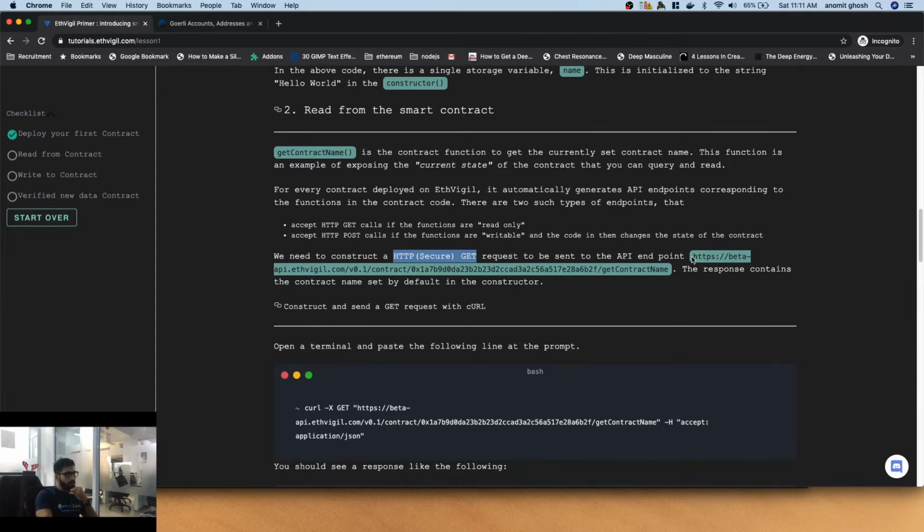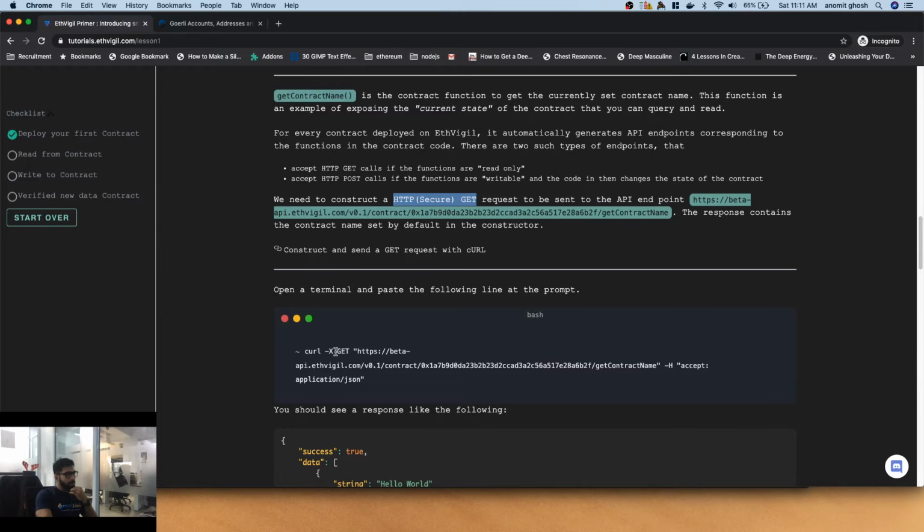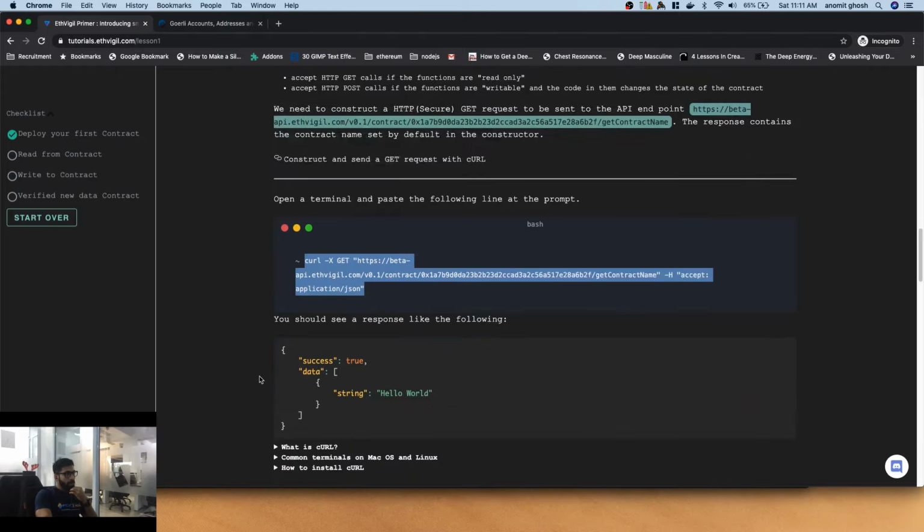There are quite a few ways. There's a very quick way to do it. If you are a developer on Mac OS or Linux, you have a tool called curl. On curl, you can call a command like this by opening a terminal where you copy and paste this command. That's all. We have auto-generated this for you as part of this tutorial.